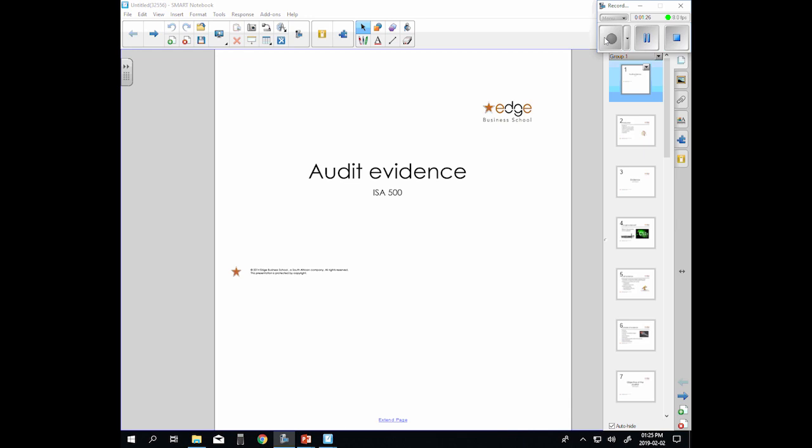Makes sense? All right. So if you want to badmouth your ex-girlfriend, you would need to get the evidence before you badmouth her. Are you with me? If you've got no evidence, then don't badmouth her. And vice versa. You might want to badmouth your boyfriend, but get the evidence before you badmouth him. If you've got the facts, then it's not badmouthing, then it's facts. Okay. So that's really audit evidence.